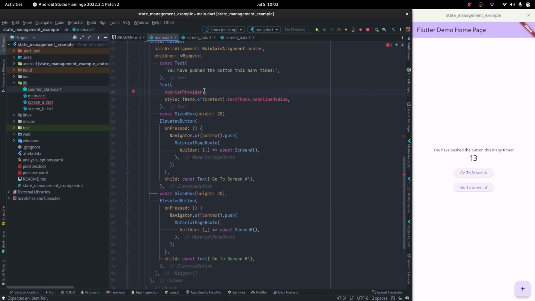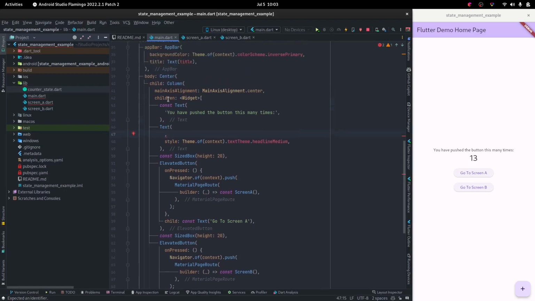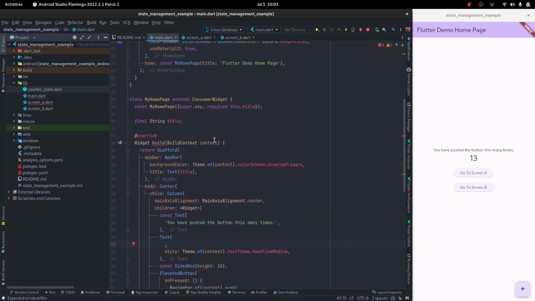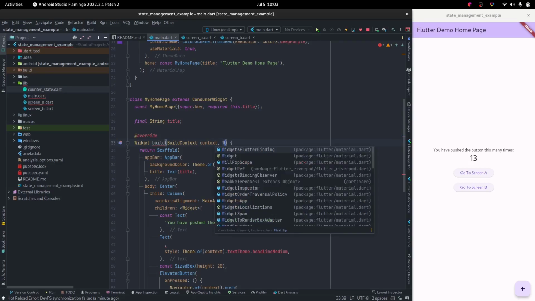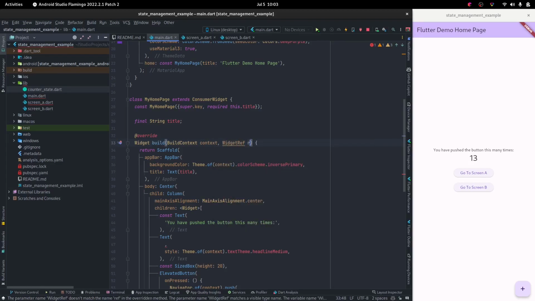But we should not directly interact with the providers. For you to interact with it, you always need something called a widget ref. So that is what the build method from a consumer widget gives to us.